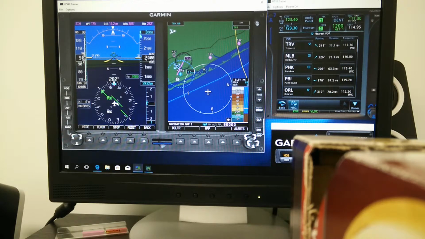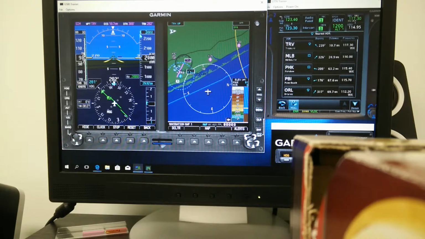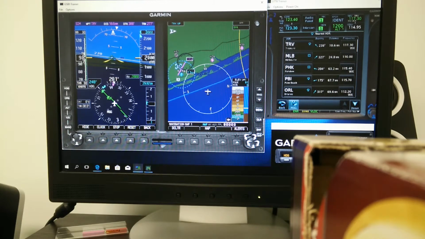So once again, we'll start turning when the needle is almost centered. There, it's almost centered. I'm going to start turning to the inbound now, which is 237.